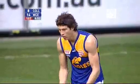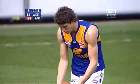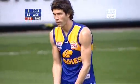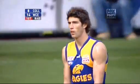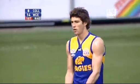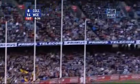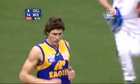Eagles are just making multiple changes down at interchange level. Whilst this kick is being set up, they have had three players run off and replaced. So, John Worsfold, plenty of changes here at Telstra. 15 goals, 7 this season to Brent Staker. Just a couple of steps again. It doesn't bother him because he put it right through the middle. The Eagles get their third.